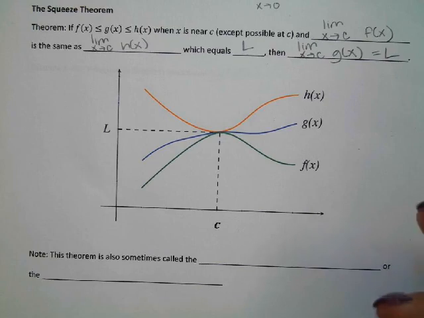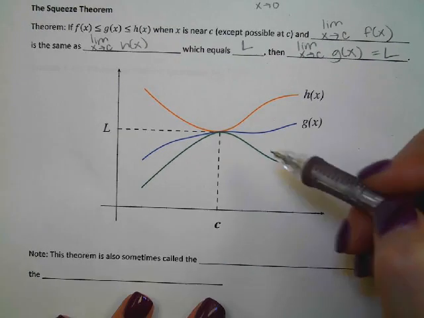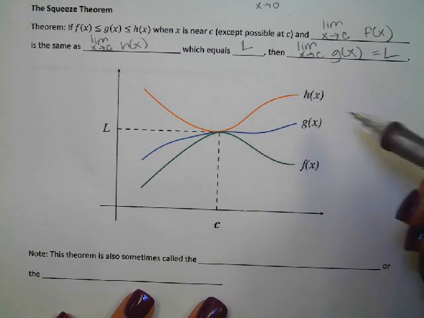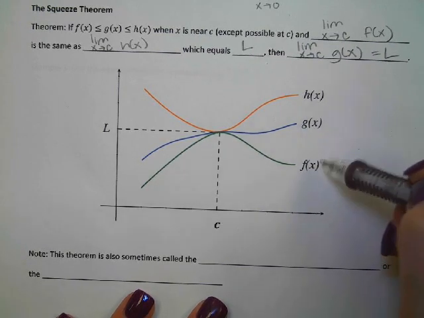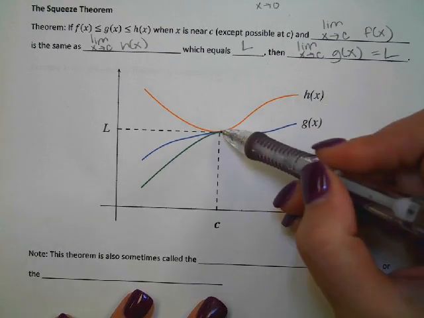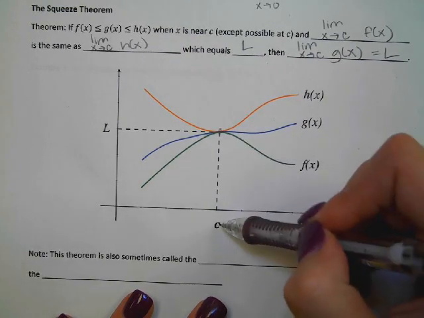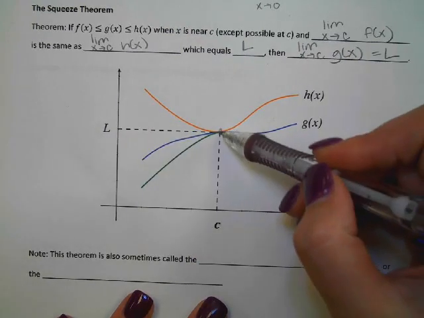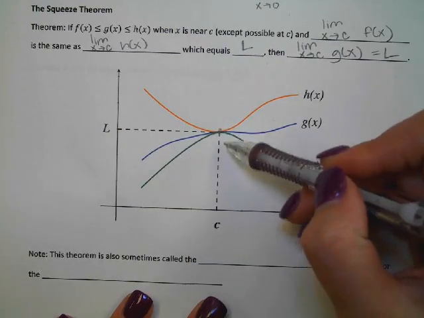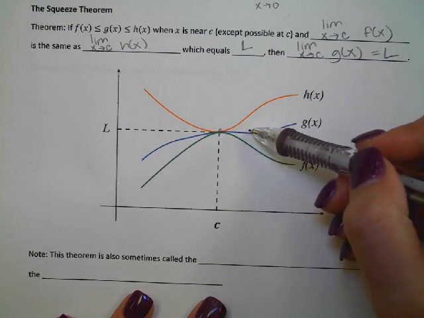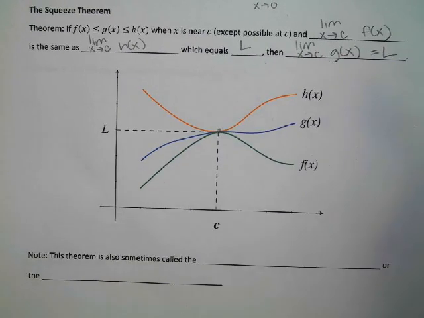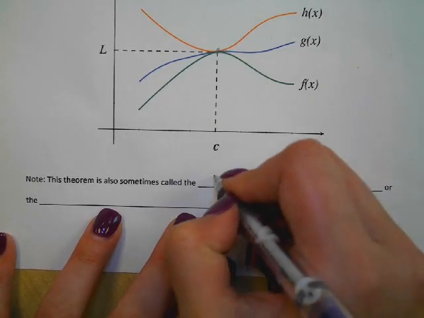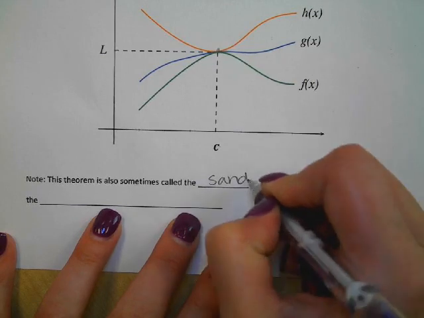All right, so here's a picture of the squeeze theorem, a different picture, but you kind of get the idea. You can see it's the same. So if we are unable to evaluate g of x, but we can look at f of x and h of x at that specific x value, and we're going to call that x value c, and we have a y coordinate of L at both of those places, or we have a limit of L at both of those places, then we can assume that since g is in the middle, it's going to have that same limit. Right? This theorem is sometimes called the sandwich theorem because you're literally making a sandwich between those two.